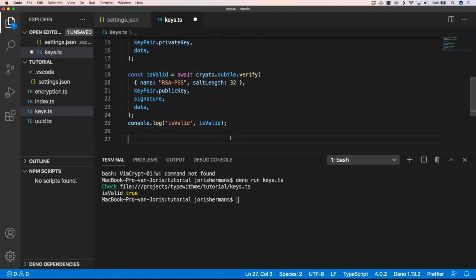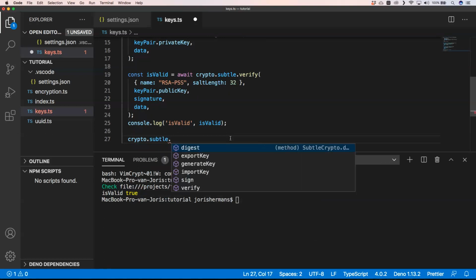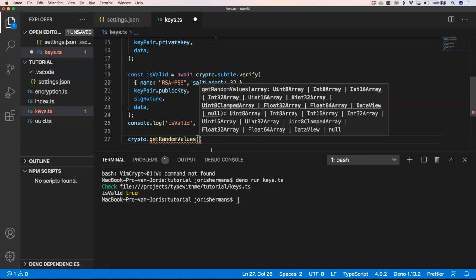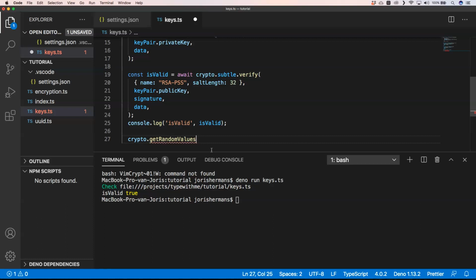If you want to encrypt and decrypt, you will see that this is still not being supported by the API. If you go for crypto.subtle and then want to decode or encode, it's not possible. You can just do something like generate random values. It's another great API, and you just provide an array. Getrandomvalues could be nice if you have some kind of word phrase, and you put that in, then you get a random value out of it, which is just a start from your seed phrase.